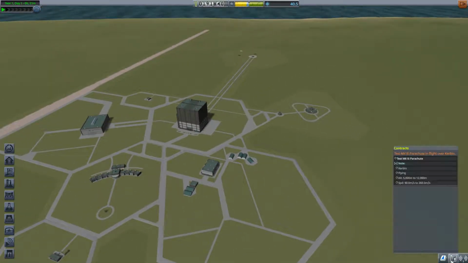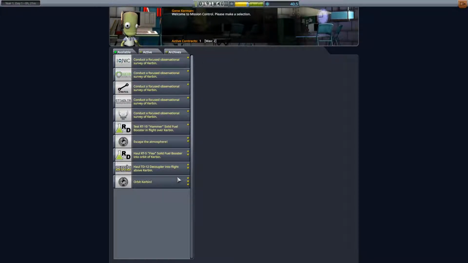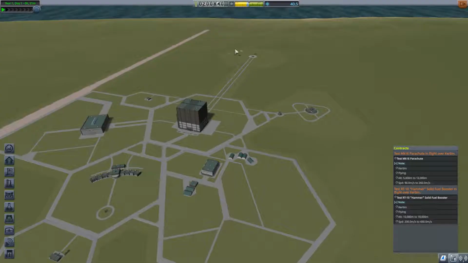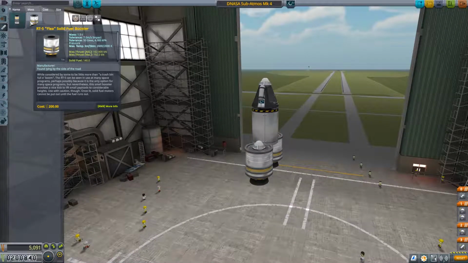So let's look at contracts by going to the mission control. We can only have 2 active contracts at a time right now, and that's fine. Let's test the Hammer solid fuel booster in flight over Kerbal. This is pretty easy. We just need to be at altitude 10,000 meters. Okay, so 10 Ks to 18 Ks at a speed of 230 to 430. Whatever. Let's do it. We're just testing parts. That's what we're doing. Is Hammer the one that we've got? No, Hammer's a new one.